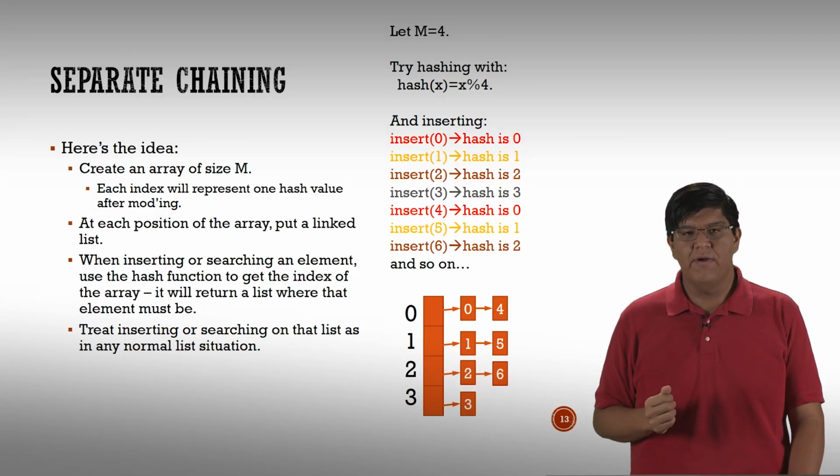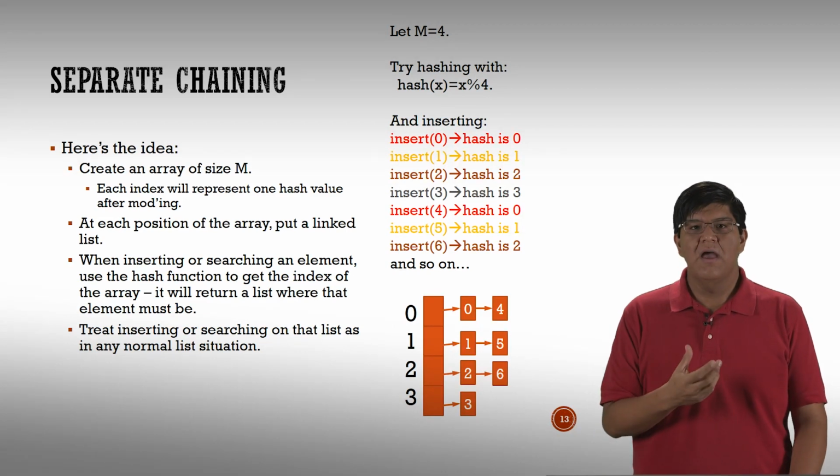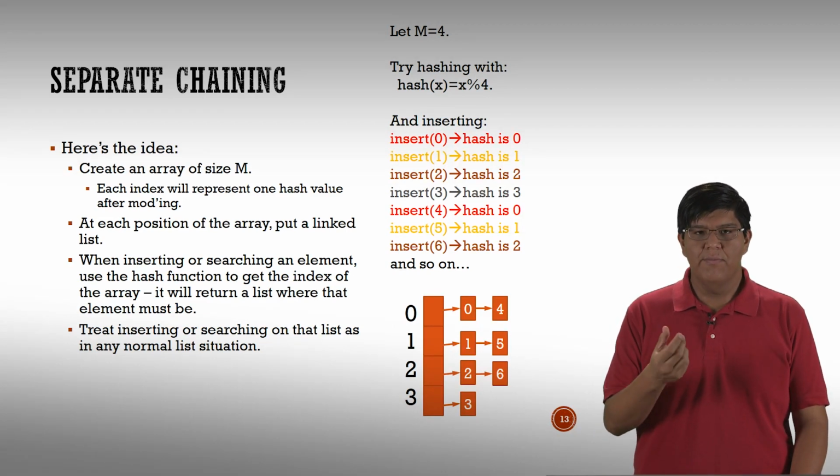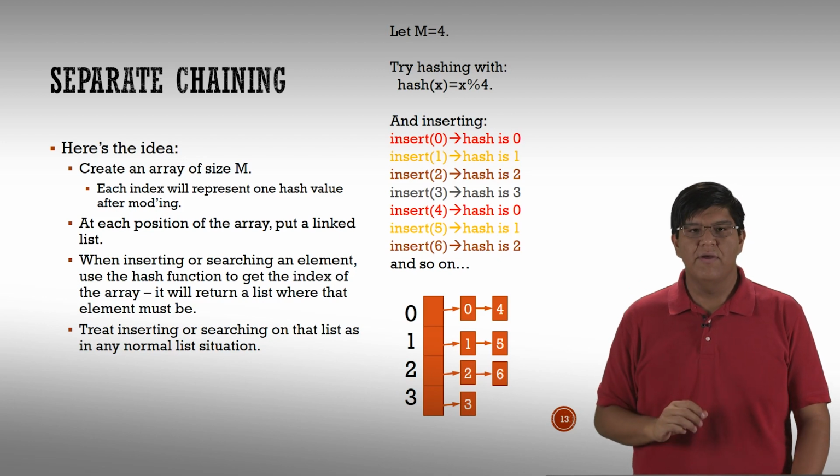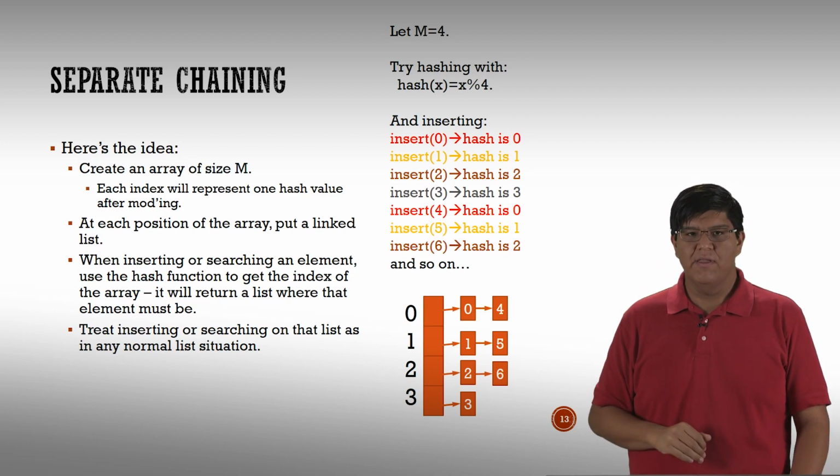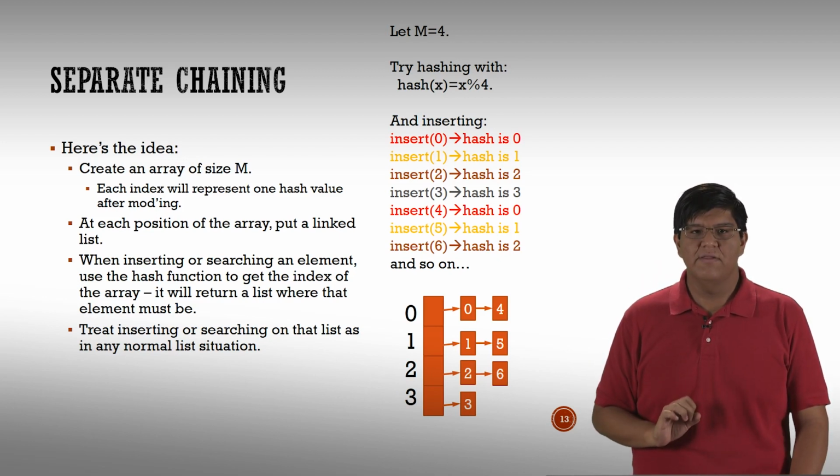When I'm trying to add something, I start with a key, I get the hash value, then I clean it up with the modulus, and then I have an index I want to use. All of those are valid places in my array I could put something, and in each of those positions I have a linked list.